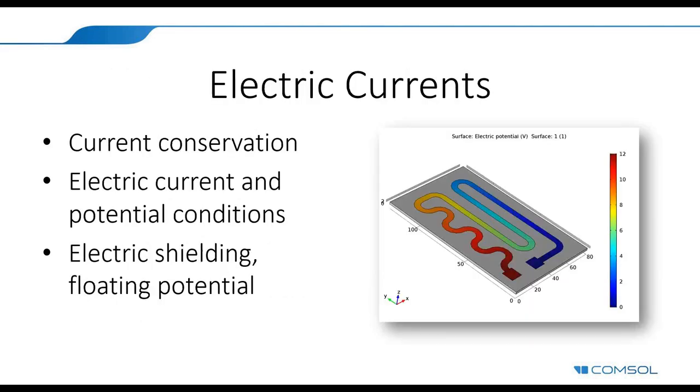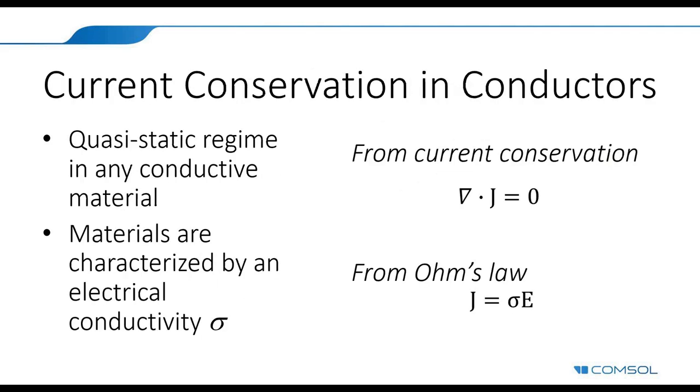Okay, and to go to thermoelectrics, we also have to speak about electric current. So the modeling of electric current is based on the current conservation, and we may have different boundary conditions in solids where electric currents occur. The most common are just current conditions or electric potential conditions, but there are also more advanced conditions like electric shielding, floating potential, etc. that can be used in models and are available in COMSOL Multiphysics through dedicated features.